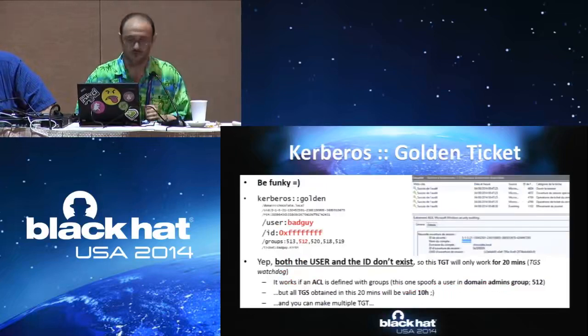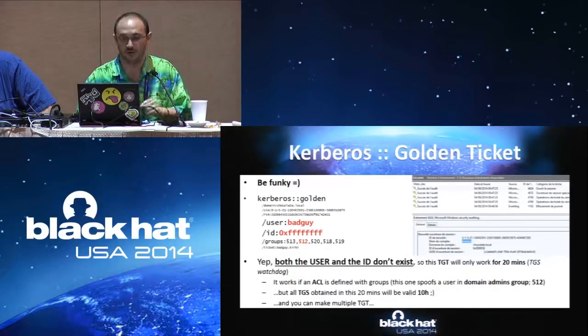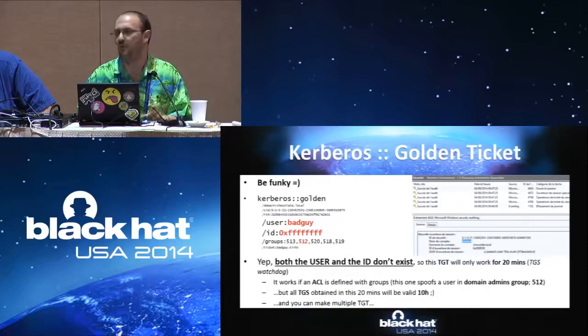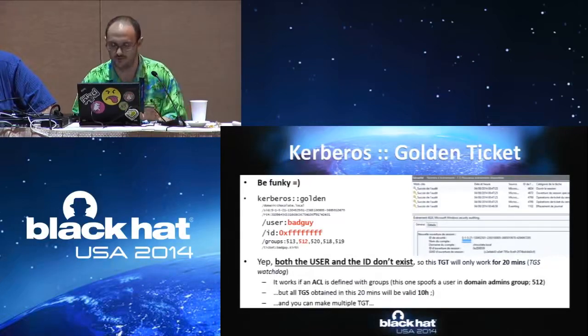And because we are funky people too, we will create a golden ticket for a user which is not in the domain. It doesn't exist. And with an ID which is not in the domain too. And it will work with domain admin rights. Okay? So they don't exist, neither the user nor the ID. The TGT will only work for 20 minutes. But I hope that all people here can pwn a domain in 20 minutes. Okay? I think it's enough.